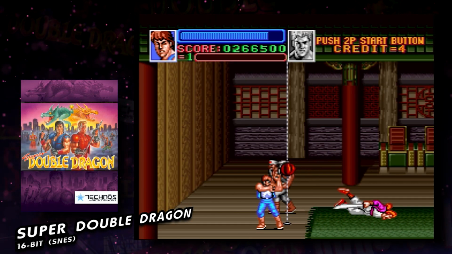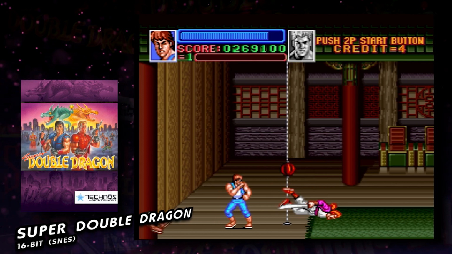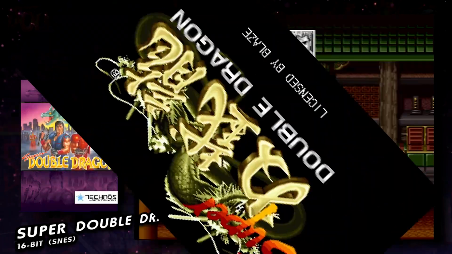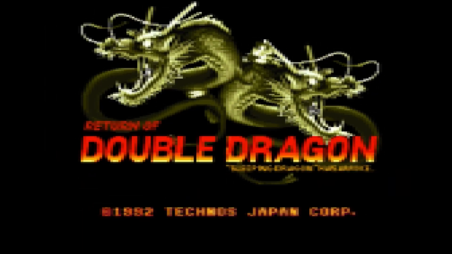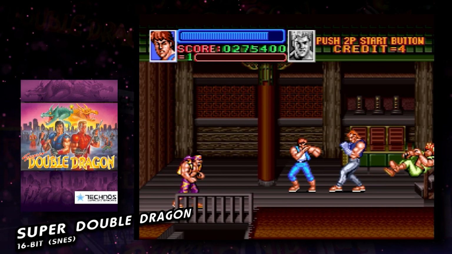Game 6 is Super Double Dragon for the Super NES, originally released in 1992, and I was a bit confused about the name of this game when I booted it up because the screen first says Super Double Dragon, but then when you get to the title screen and for the rest of the game, the name changes to Return of Double Dragon.